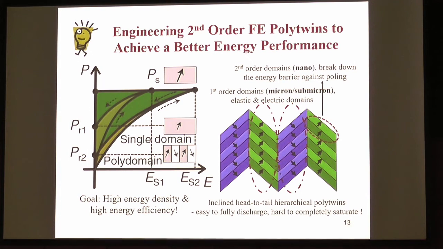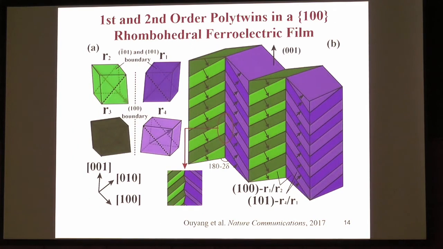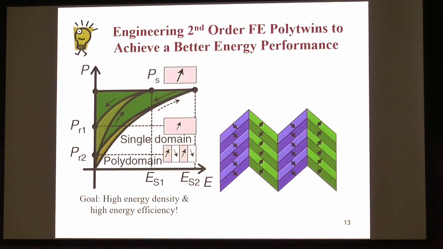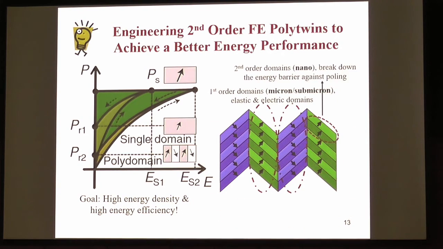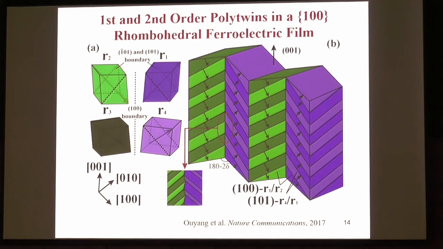So we have this domain structure figured out, and can we do it experimentally? So we choose the rhombohedral system. We know in the rhombohedral system, you have basically four different variants. If you consider 180 degree, then you have 8 different domains. Now these domains, you can combine them into two sets of 1, 1, 1, right? Now their domain boundary will be 1, 0, 0. So this kind of domain is purely geometric. You can construct it without any experiments. But can we do it experimentally?